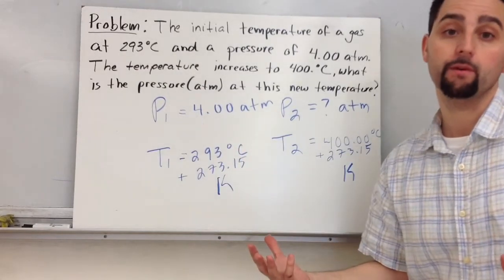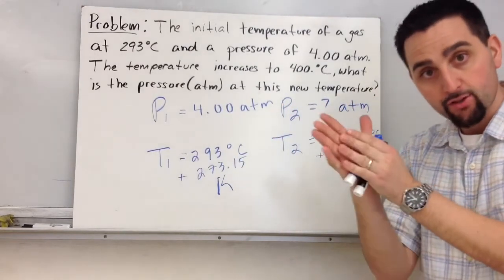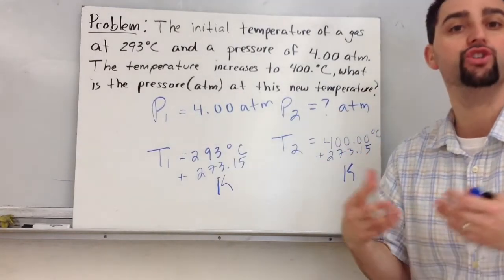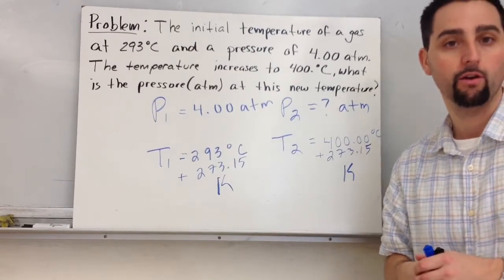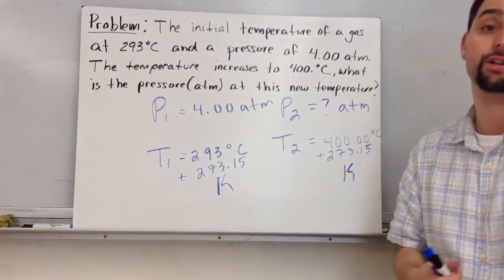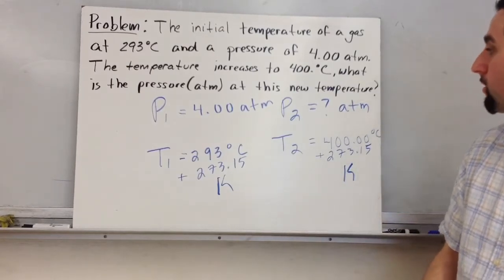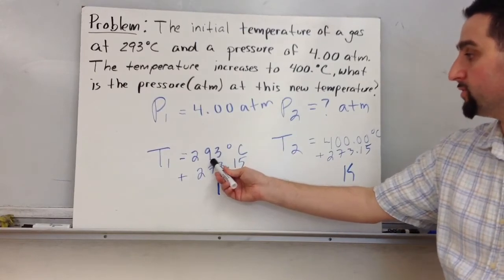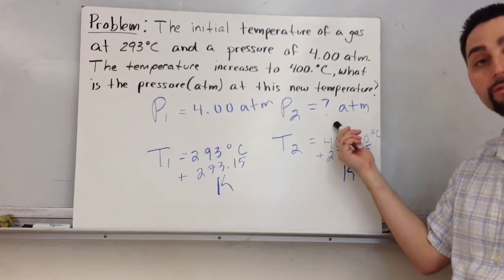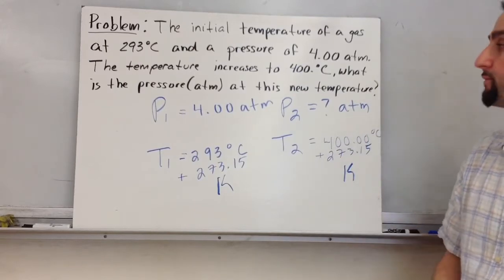If my pressure goes up, those gas particles get closer and closer together. They rub past each other a little bit more, similar to the way if you were to enter a very congested subway car, or a bus, or a room where there's a lot of people. If you're rubbing elbow to elbow, you're going to make some friction, and the room has a tendency to have a higher temperature, right? So if our temperature is going to increase from 293 Celsius to 400 Celsius, what should our pressure do? Should it go up? Should it go down? Should nothing happen? Let's think about that for a second.